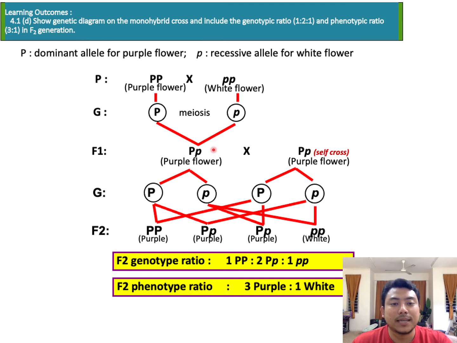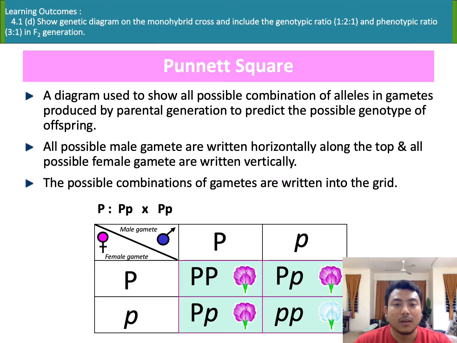So this diagram is a simplified diagram. It's actually the same or similar with the diagram that we have discussed earlier, but just that in this diagram they've combined it in one diagram. So we have here the parental generation and then the gametes, and we have the F1 generation crossed with the label self-cross, crossed with the same generation of plants. And then we have the gametes, okay, being laid out again. And then we have the F2 generation, similar like before, and you will have the similar result.